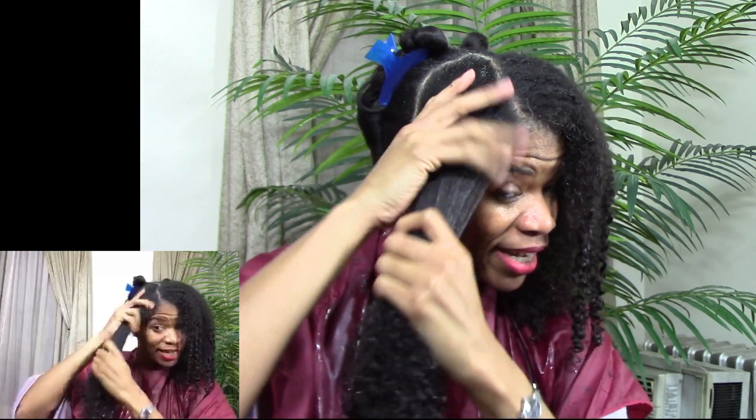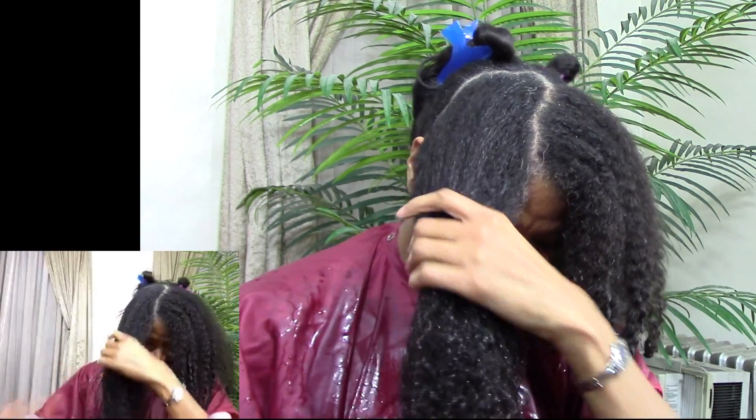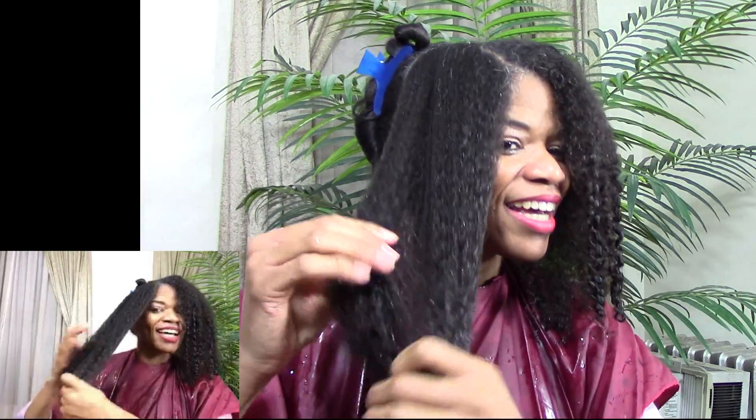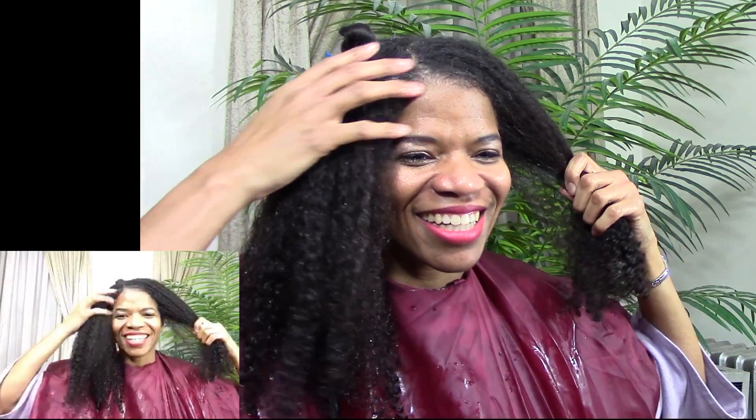I am reverting back to my curly hair, and right now it's just bushy curly hair because it has no definition. I'm still shrinking — the incredibly shrinking curly hair woman, that's me! So this is the fun part. I just wanted to share this with you guys. I'm going to go ahead and hop in the shower and actually clean my hair, and I will record the rest of that for my YouTube channel, so you guys will get to see the rest of the process — it just will not be live. The right side of my hair takes nearly another three minutes to catch up to the left side as it continues to curl.